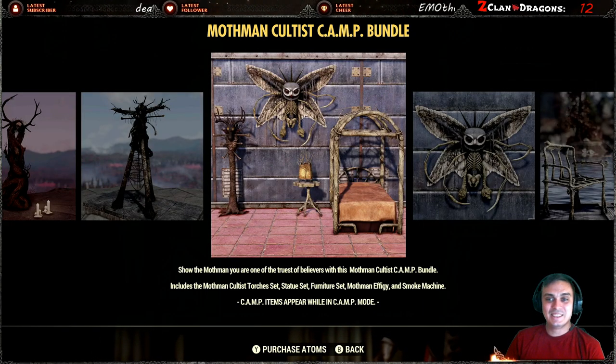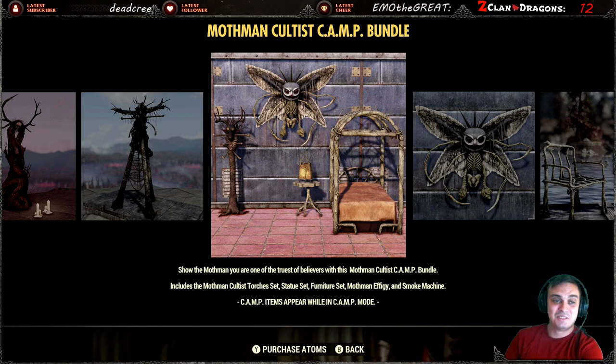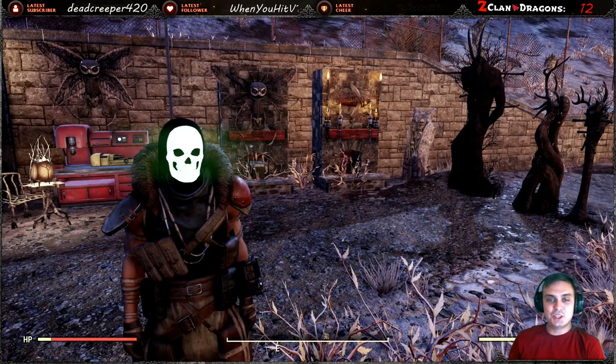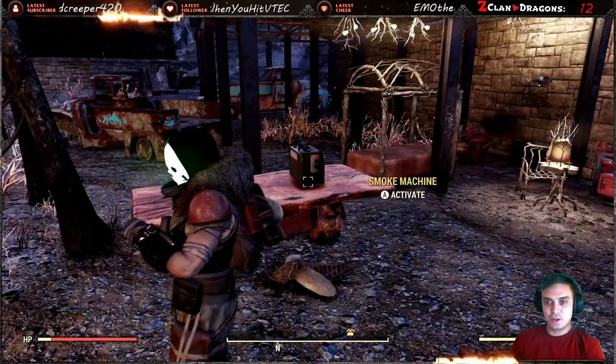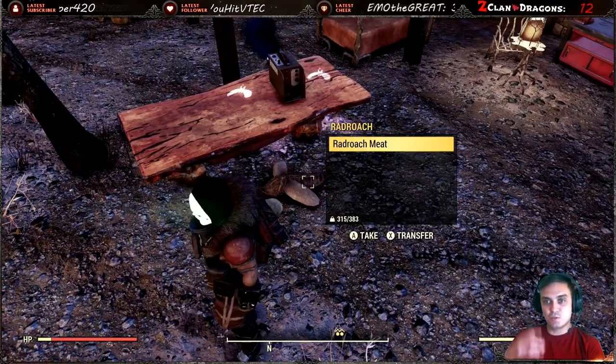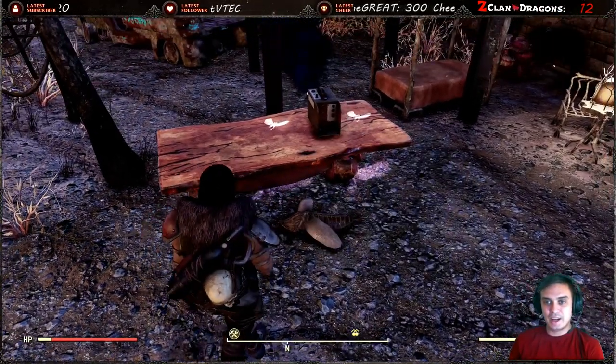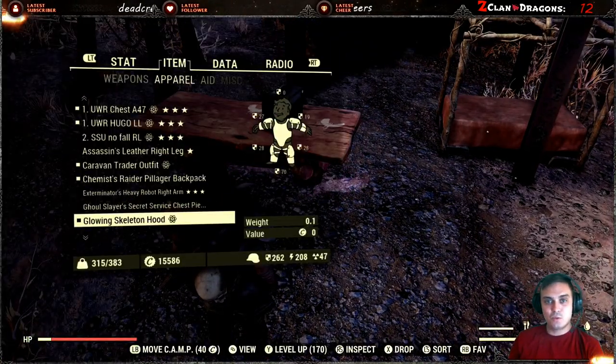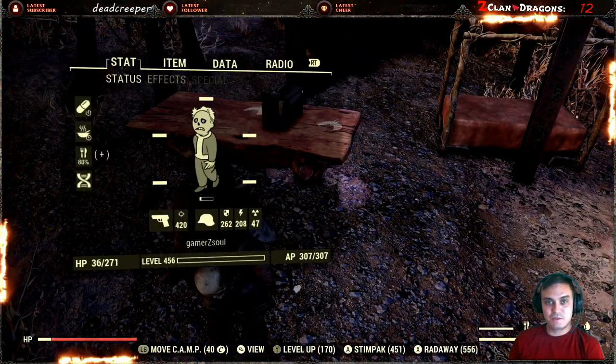Anyway, let's start the bundle review. So here we are. Let's start the review. Finally, the smoke machine is working. The projection. So if you turn it on, it will start delivering smoke. And you will also have those projections. Now, have in mind that these things don't work all the time. They work at specific times.